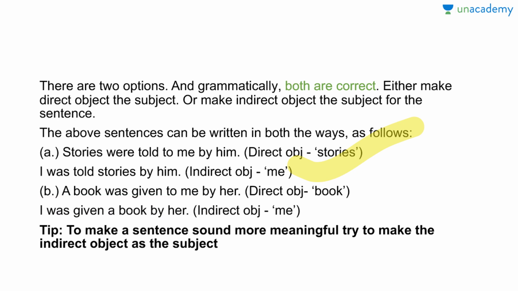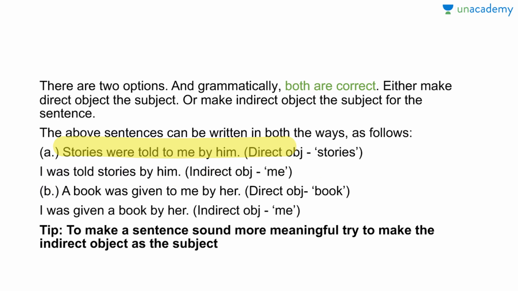But there is one tip. If you do that, it will be better. The tip is to try to make the indirect object the subject always. It sounds more meaningful. From these 2 sentences, if we read this, I was told stories by him, it is like we are focusing on I, we are focusing on the word me.